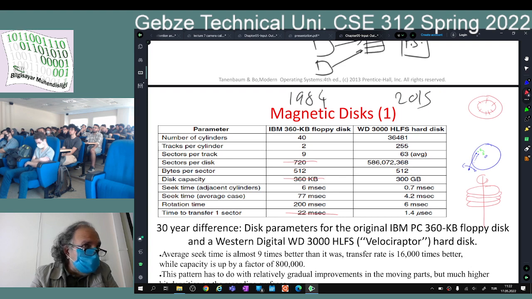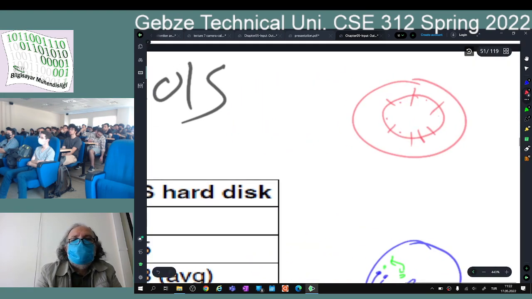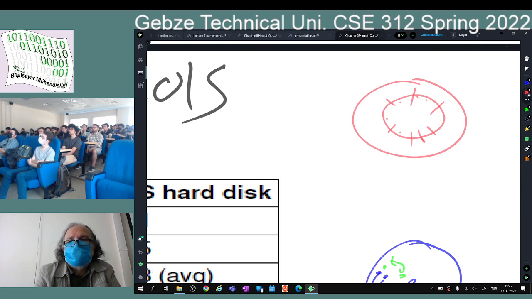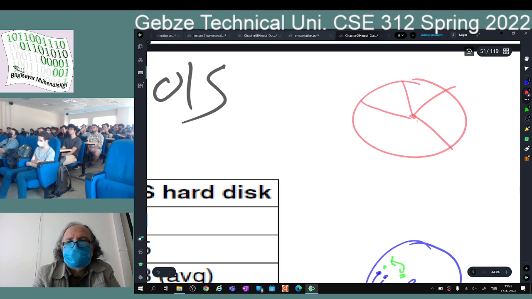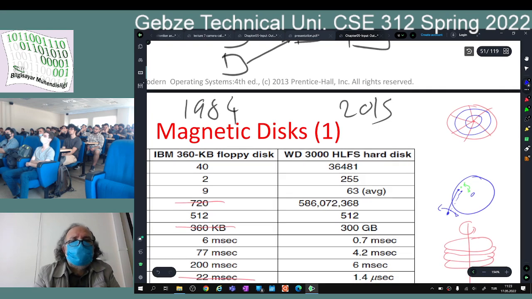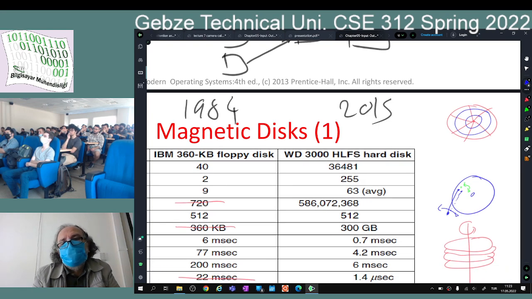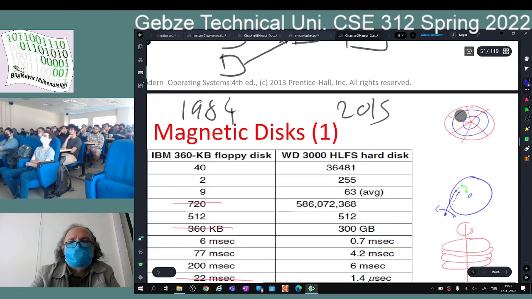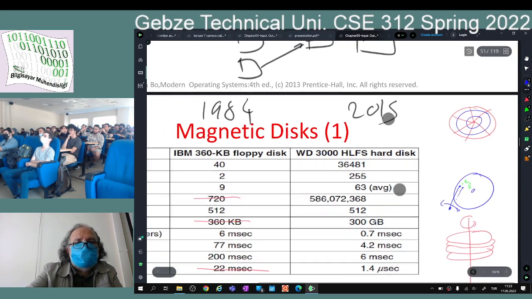Yeah, the inner side of the cylinder, the diameter is smaller. Exactly. The IBM floppy drive says that it doesn't matter where you are, our tracks are always divided like this. So this track and this track have the same number of sectors, but this Western Digital hard drive says that no, I am going to use a smaller number of sectors for the inner tracks. For the outer tracks, I have larger sectors.